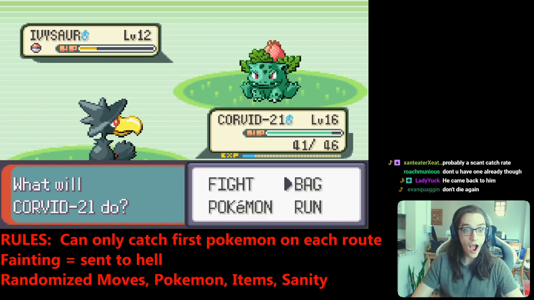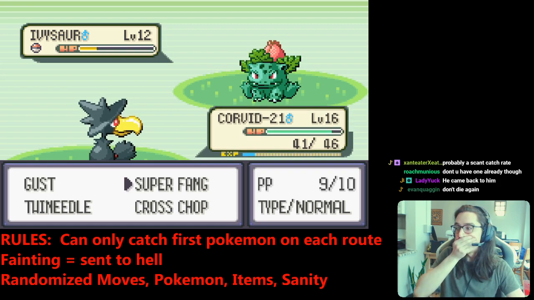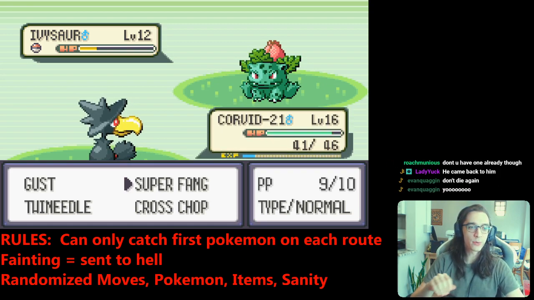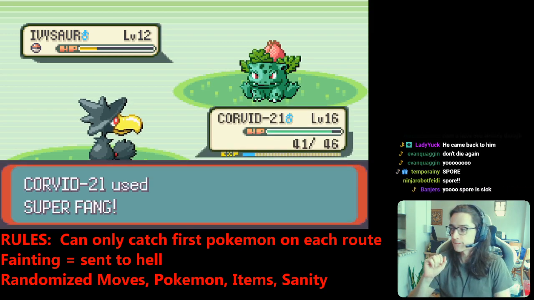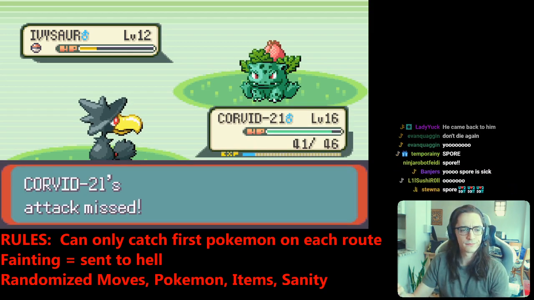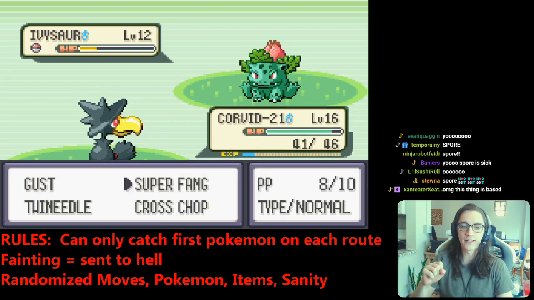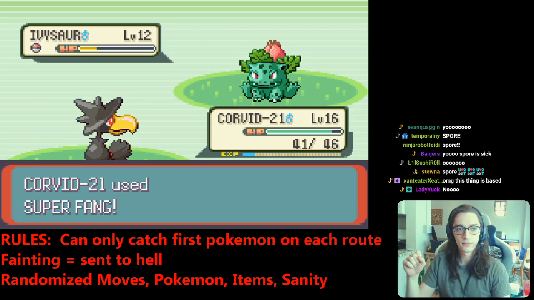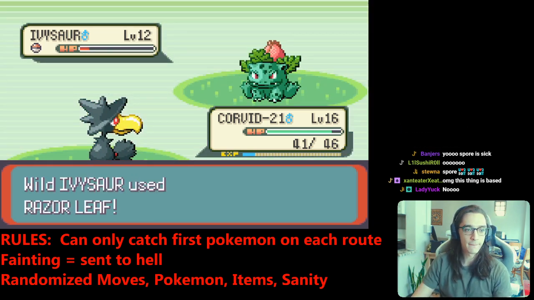Spore? He's got Spore! Okay, so we're gonna Super Fang it, because it's low. I'm gonna Super Fang it. I didn't know that could miss. I've got Insomnia, a perfect counter here. Super Fang it, bring it down to like 2 health probably.